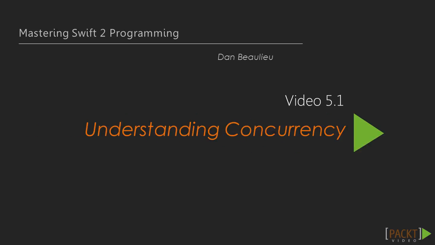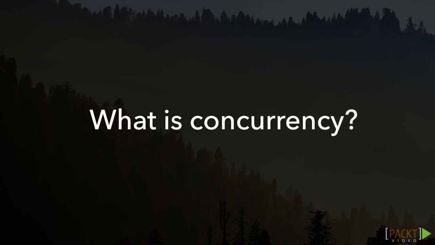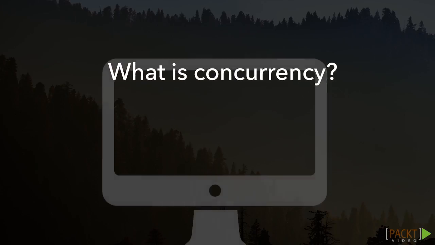And now we move on to our first video of this section that introduces you to the concept of concurrency. In this video, we're going to take a look at how concurrency evolved from perceived parallelism to true concurrent parallelism. We're going to emphasize learning concurrent programming as well as understanding thread management. Before we discuss how to manage our own concurrency, let's explore exactly what it is and why we need it.